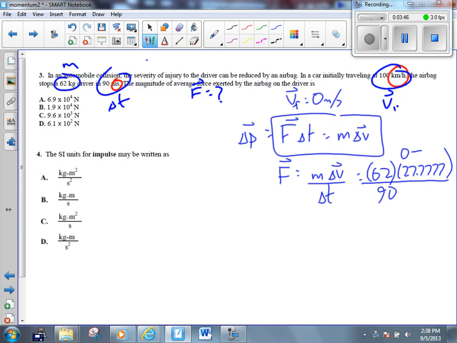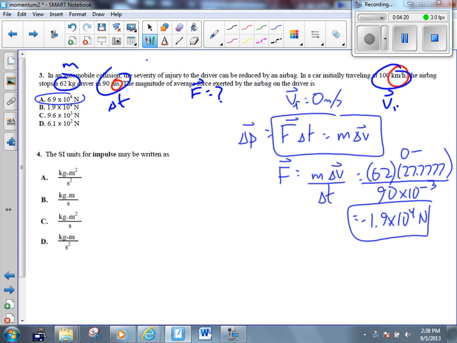Look for an M for a milli. It says 10 to the minus 3. So we're going to make this 90 milliseconds, 90 times 10 to the minus 3 seconds. Or you can just divide it by 1,000 either way, and it works. Do the math there. We end up getting negative 1.9 times 10 to the 4. But since they only ask me for the magnitude, I can drop the negative. That's fine. Now, in the other two classes, we actually had a fair number of people, about 25% actually, choosing option A, which is incorrect.